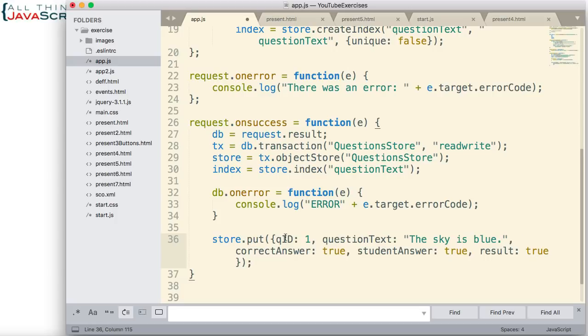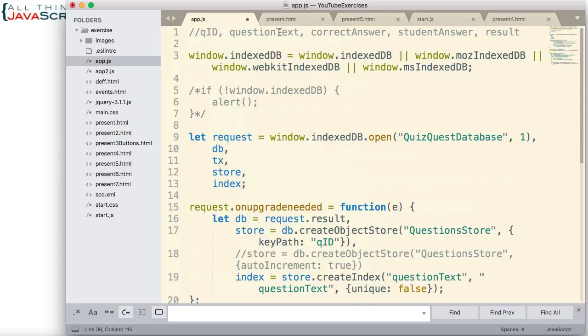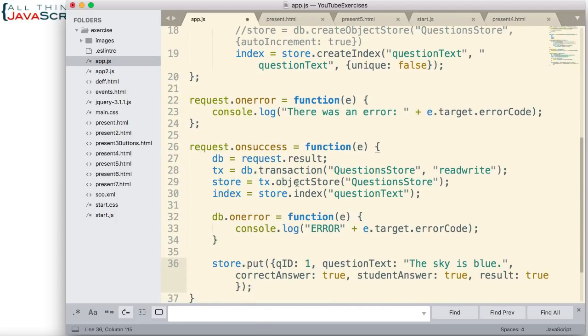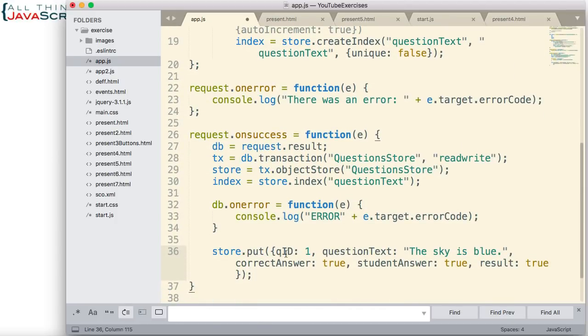Now notice the object. As mentioned, these are what I'm using as the key to the key value pairs for that object. So the question ID for this first question is 1, then question text, the sky is blue. The correct answer is true. The student answer was true, and the result was true. They got it correct.